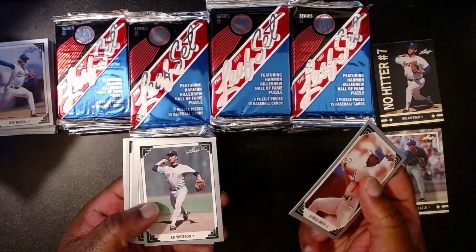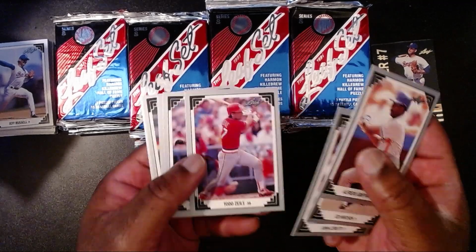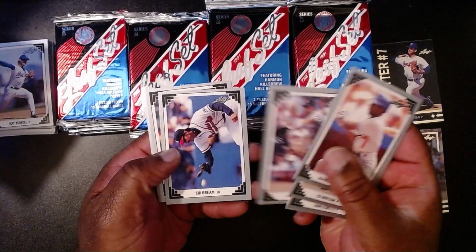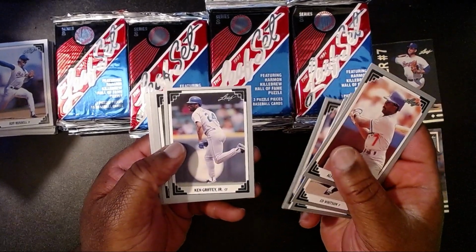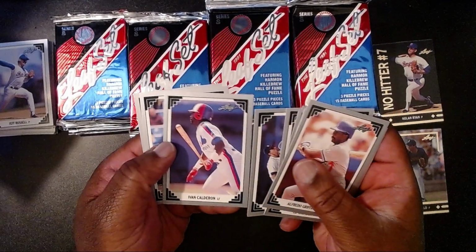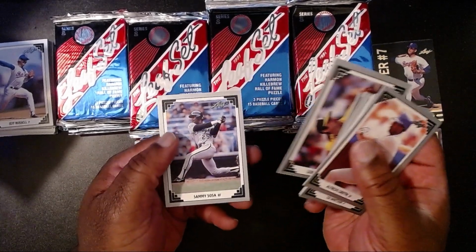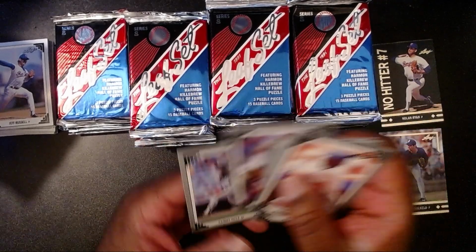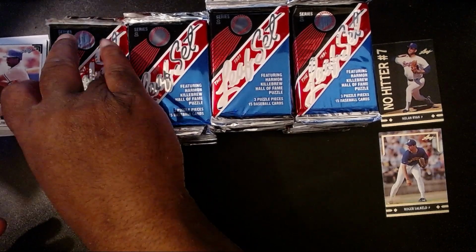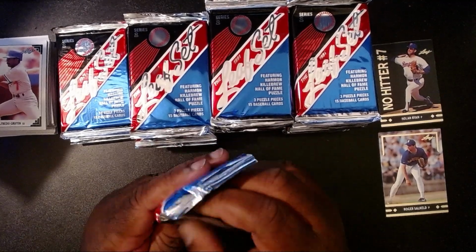All right, Alfredo Griffin, Ed Whitson, John Cerutti, Todd Zeile. Try to get this up a little closer here. Mike Heath, Kent Hrbek, Sid Bream, Ken Griffey Jr. Awesome. Ernest Riles, Alan Trammell, Ivan Calderon, Ozzie Guillen again, Gene Nelson, and Sammy Sosa with the White Sox. Now that's pretty cool to be traded to a team right across town.